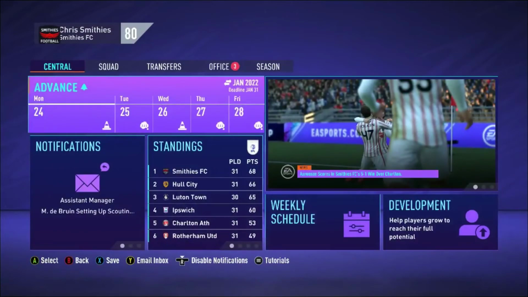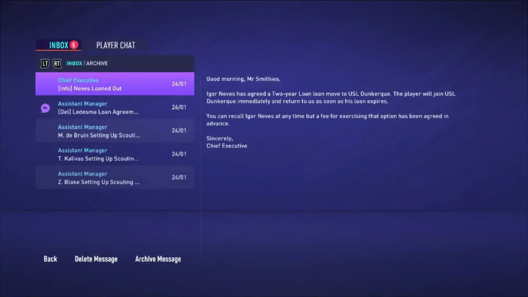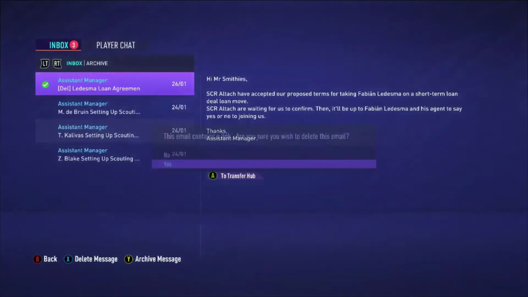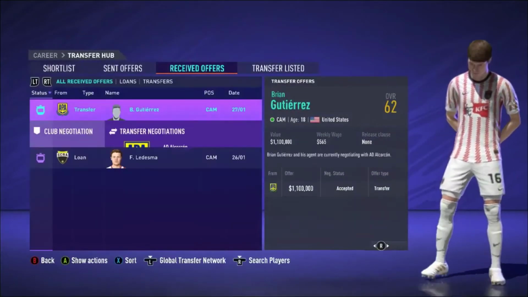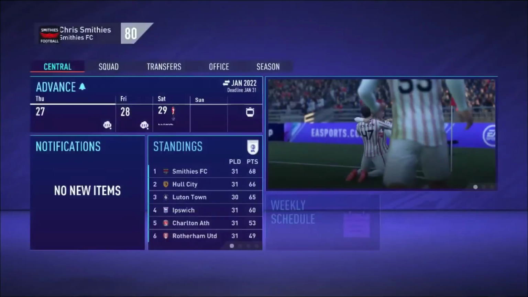So, right after that, we go ahead and sim forward. And Igor Neves is loaned out, so he'll go on loan. Lidicima has agreed, the team has agreed to a short-term loan move, that's great. And we're setting up our scouting networks. It's good to get all these guys out on loans. If you look at the table, we're 2 points out of Hull City for first. Luton Town have a game on us, so if they win their game, they're tied with us in the table. Gutierrez has a transfer offer, we're going to accept that. AD Alakarin was the team that offered for him.